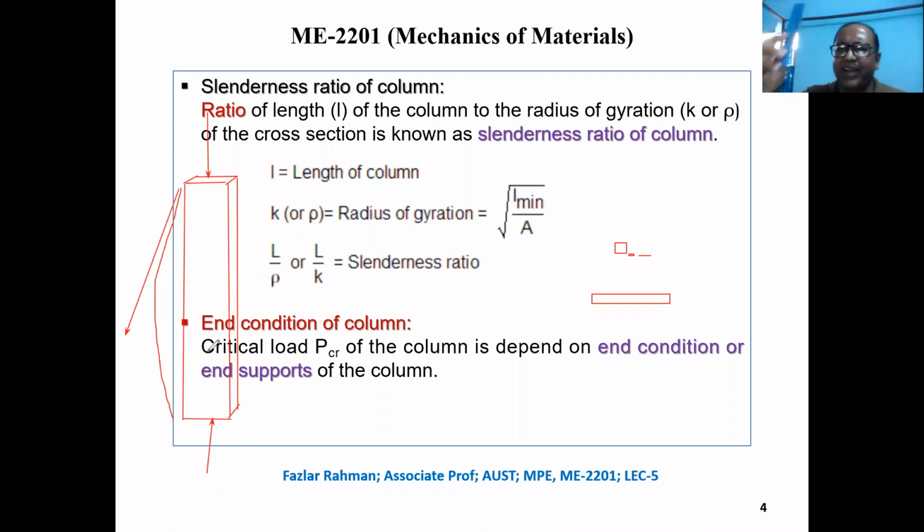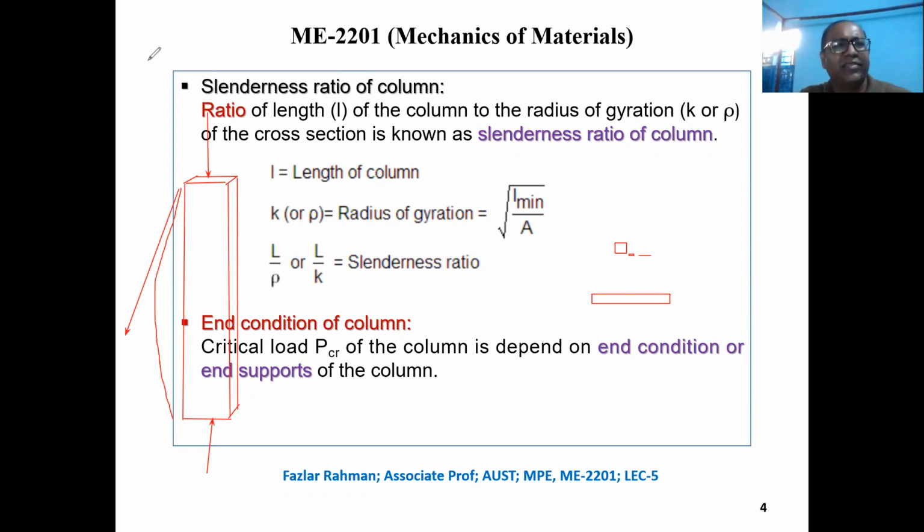Say right now my hand is a comb, your pocket comb, right? If I apply compressive load, what happens? You see, it buckles along this direction, right? But is it able to buckle along the opposite direction? I cannot do it, because it offers higher resistance to buckling due to the moment of inertia.